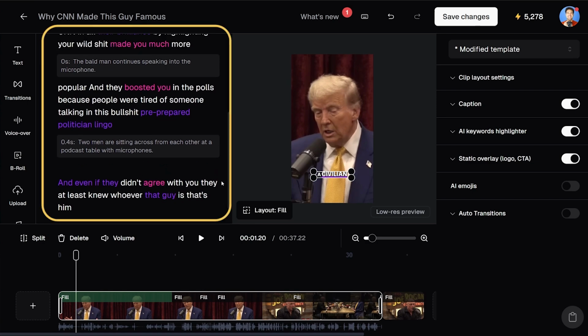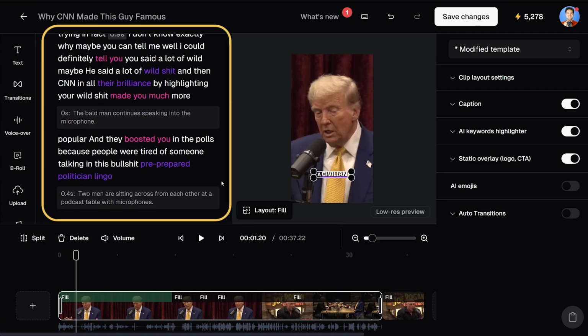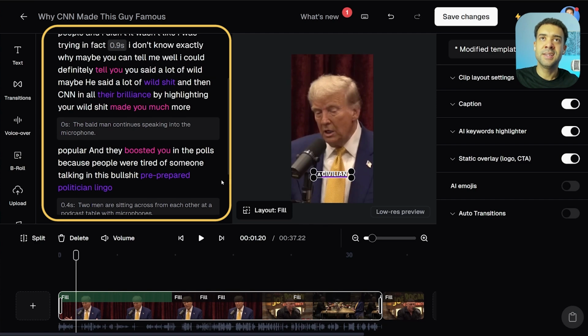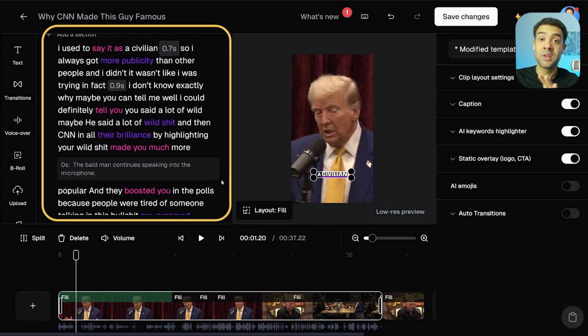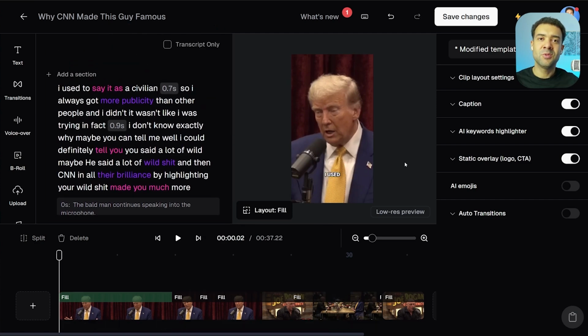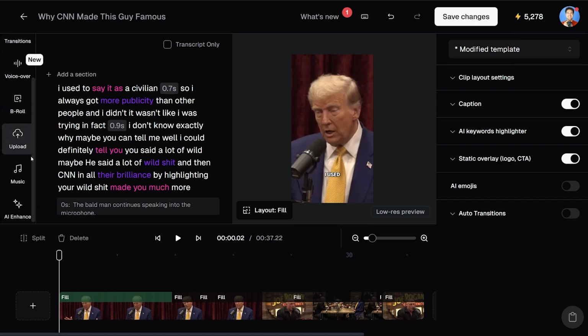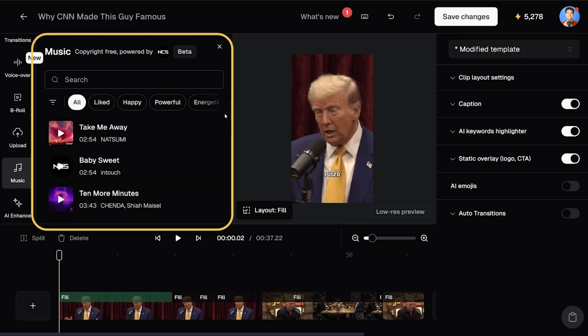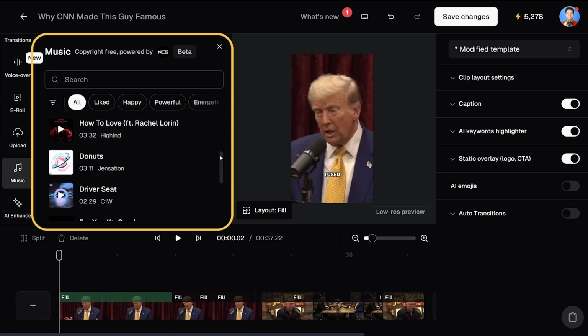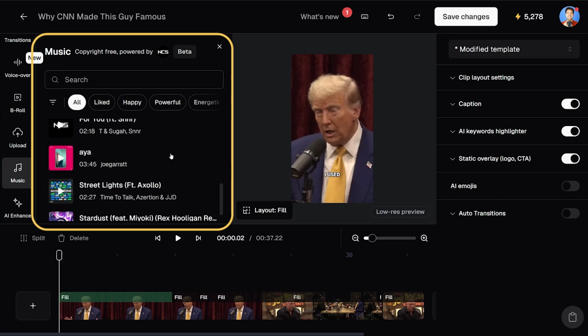So this text-based editing that you see on the left is just super powerful for allowing you to have personalization over any of these podcast shorts that Opus Clip has created for you. But there's also tons of other tools inside Opus Clip to allow your creativity to run wild so that you can create the podcast shorts that look and sound exactly like you want them to. For example, if we go over here to the left, we can see this music button here. And if we press music, we'll see Opus Clip's huge copyright-free music library that you can scroll through, have a listen to by pressing the play icon over here. Let's give this a listen.